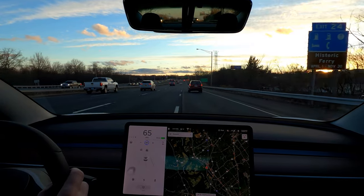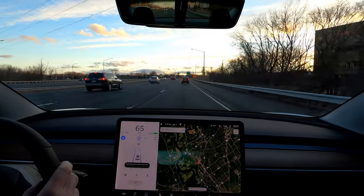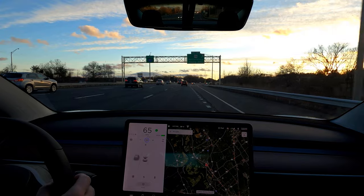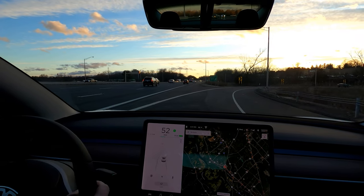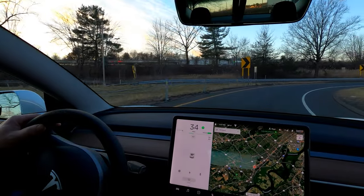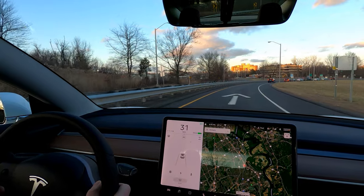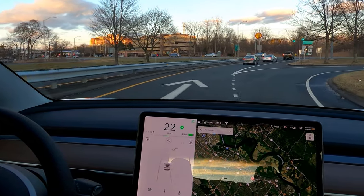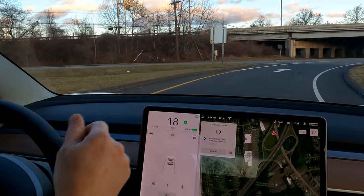I also use my mirrors — I have context mirrors and side view mirrors. My exit's coming up, and this car is not going to automatically take the exit — there's no navigate-on-autopilot; the double blue line means I've got to turn the blinker and take the exit myself. I tap up on the stalk to disengage cruise control so no one in the car feels a jerk. I manually initiated the exit ramp. I don't plan to get the full self-driving package on this car — it's $7,000 and this is the around-town car. I'm heading to Kohl's to do an Amazon return.